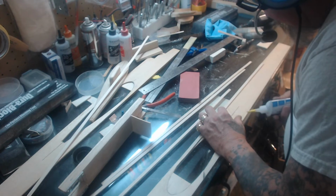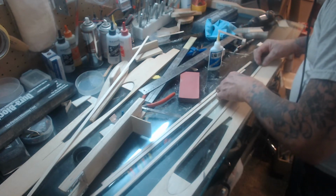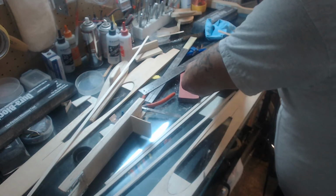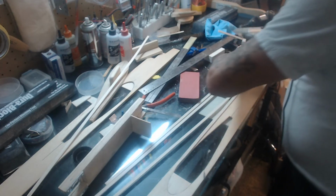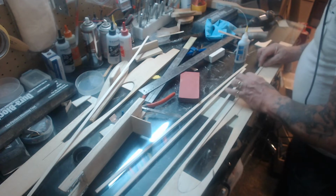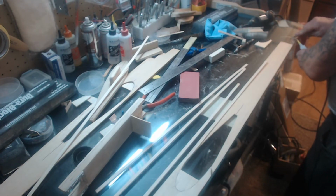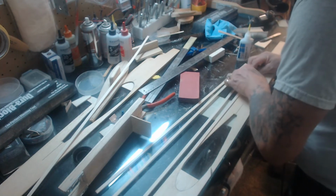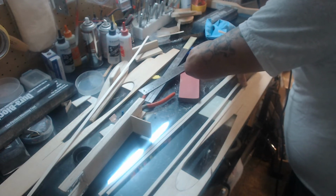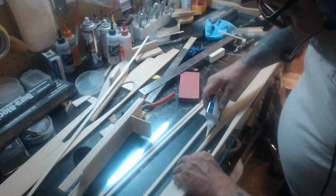Thing's slippery. Woo! CA. Gag me. Come on. Cut this in half. It's too much. There, now I can steer it. We're looking for a fuselage around 7 ounces.